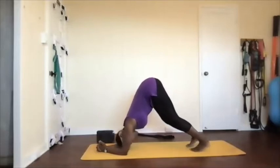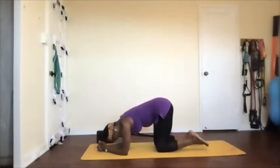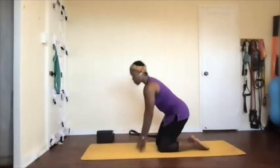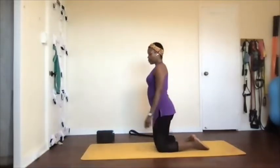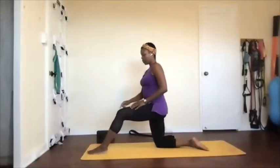Now lower your knees down. Pause here. You're gaining strength, steadiness, and focus. Come on up to your knees. Step your left leg forward. Start off with your foot in front of your knee.